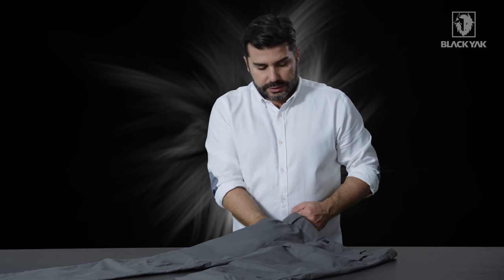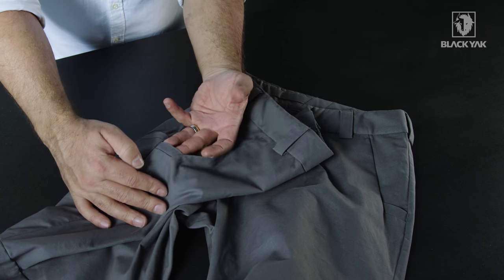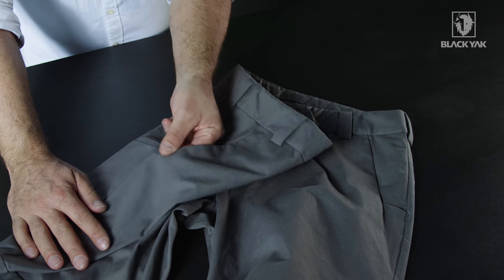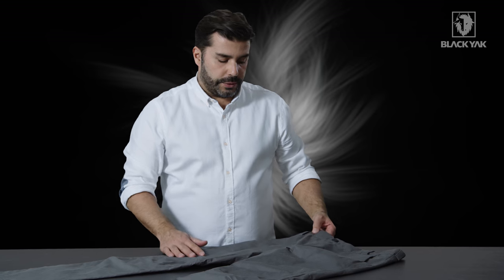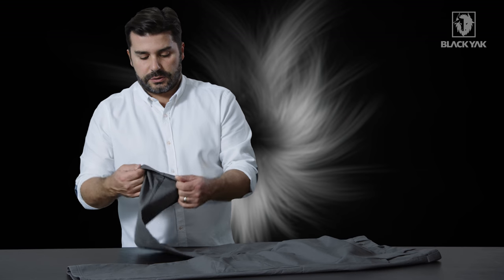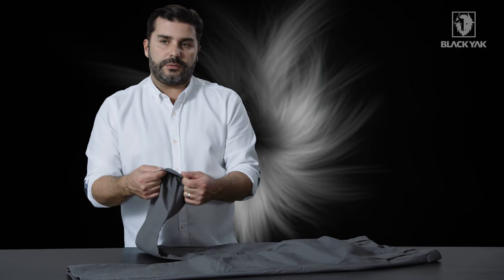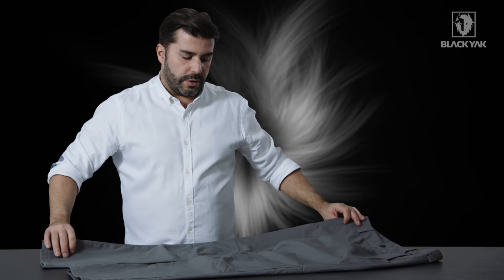We've got a couple of nice pockets here, and these have also been backed up with cotton shell bridges — stabilising areas that make sure the corners of the material don't come under too much pressure and open up. Going down to the lower leg of this trouser, we've also stabilised this on the inside. There'll be Kevlar on the inside for stabilising the trousers against any kind of boot and scuff rubbing.